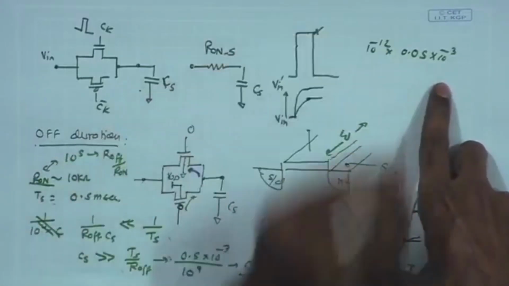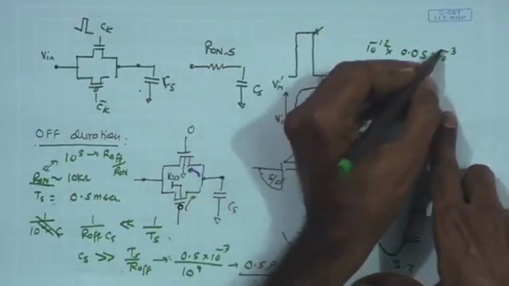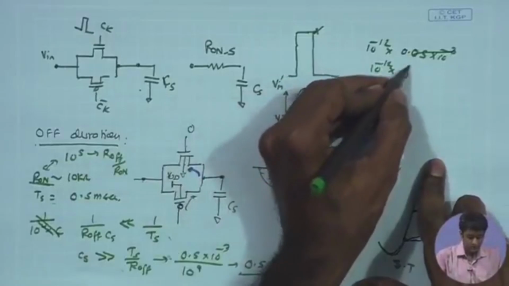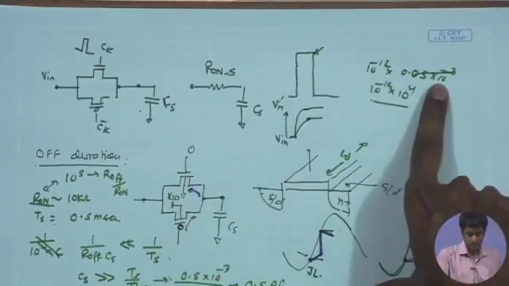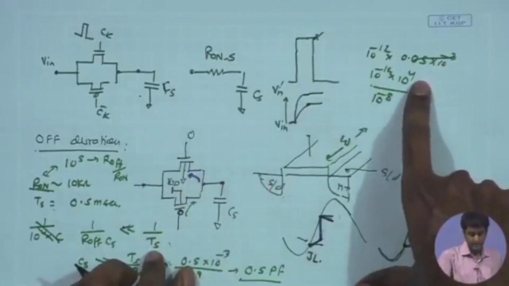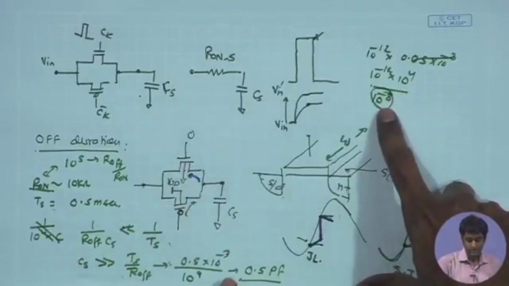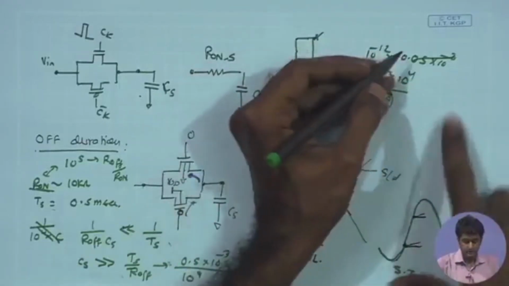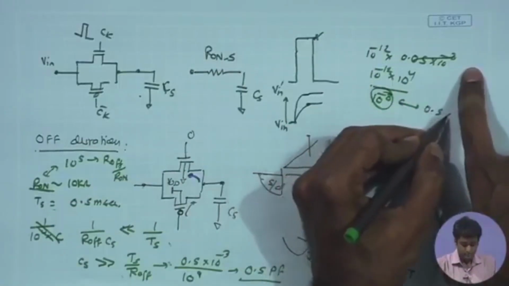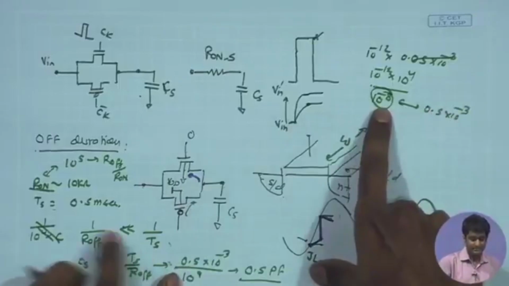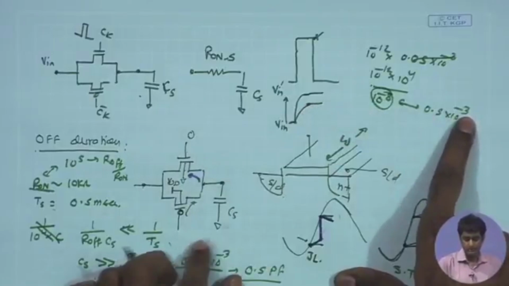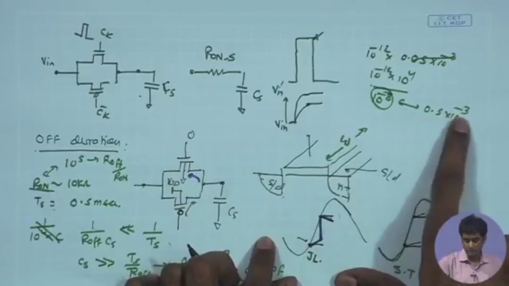If you look at the RC combination, you have the overall R on given as 10 to the power of 4, and this is going to determine my T on duration. Here I am getting an overall factor of 10 to the power of minus 8, which looks much smaller than the T on duration that we are targeting. Our sampling duration is 0.5 millisecond, and as compared to the R on C combination that we are getting, the T on duration looks pretty large. As a result, we do have a lot of room for scaling down T on in this case.